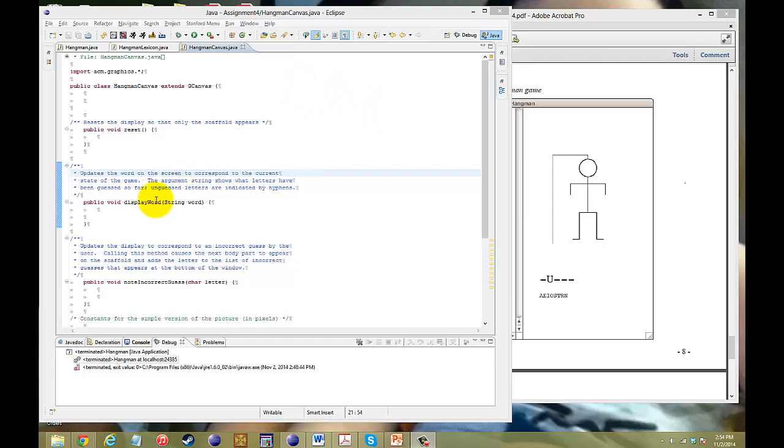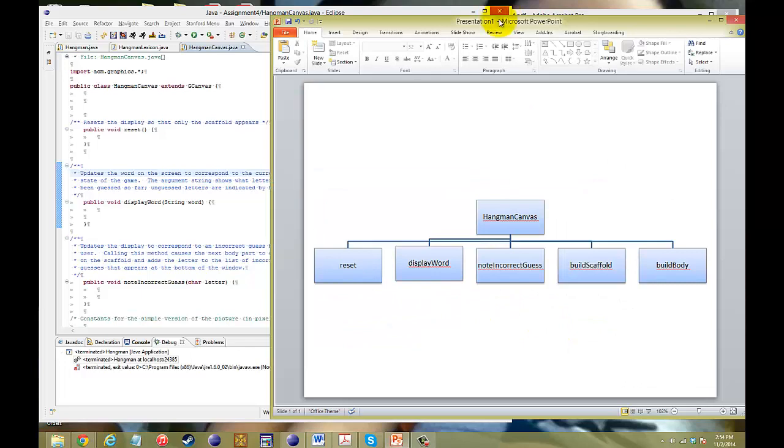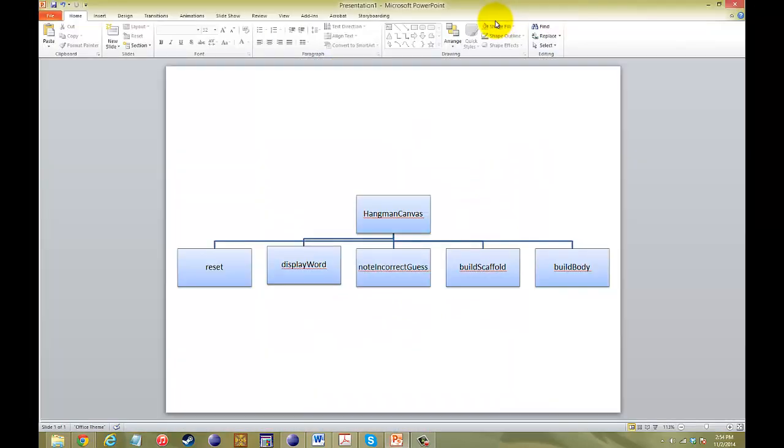Okay, so the first thing I'm going to do is show you the flowchart. So what we have here is Hangman Canvas, and that's the class. And what we're going to do in this graphical class is to work on the reset, which is one where we take all the objects out and then build the scaffold. Here is where we display our label, the text of the word with the hyphens, so the guessed word with the hyphens.